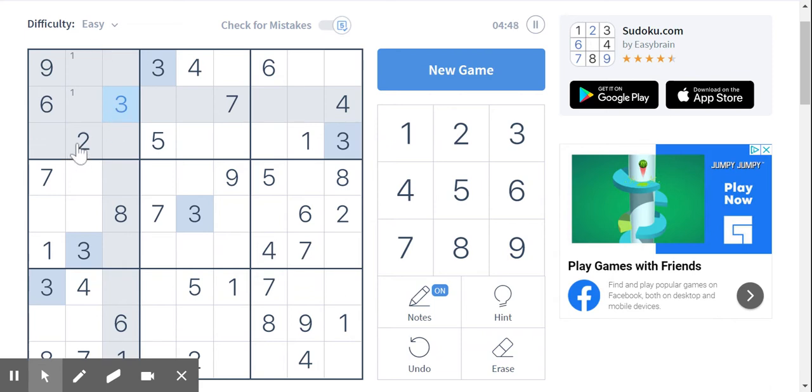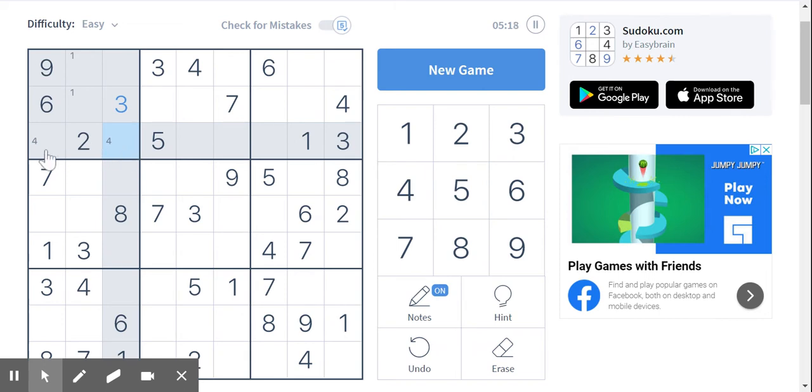So I've got a 1 in one of these spots, but we don't know which one yet. We have 2, 3. Now let's look for 4. We know we have a 4 in this row going across. We have a 4 in this row going across. So that leaves me with this blank and this blank. So neither one of those have a 4. So I'm going to just go ahead and put a penciled 4 in there and a penciled 4 in there because we don't know.